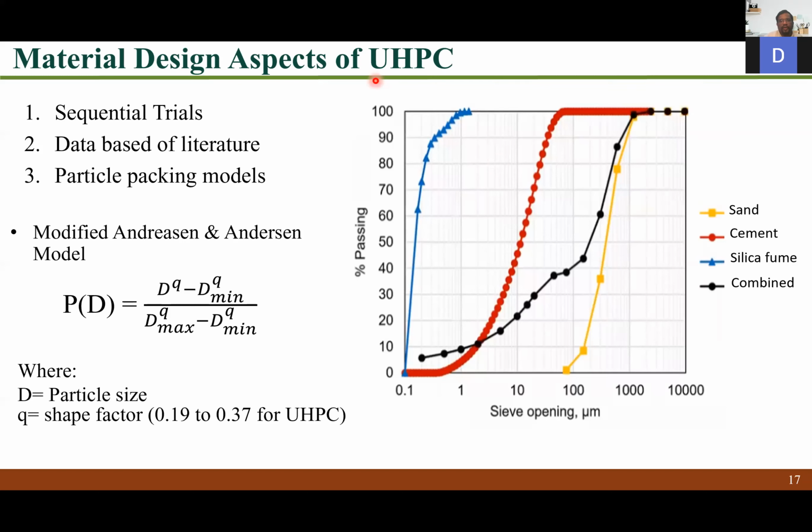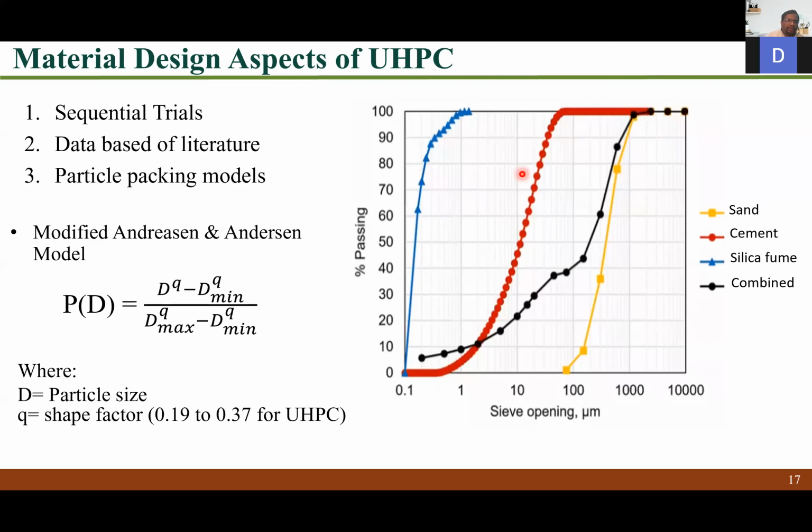nowadays we also use some particle packing models like this. Let's say that I'm going to use, for example, these three: sand, cement, and silica fume. And if, from particle size analysis, you're able to find the distribution of these particles, then in the mix, depending upon how much weight I'm using, using the weight fraction, you can also come up with a combined distribution for all the materials together like this, right?